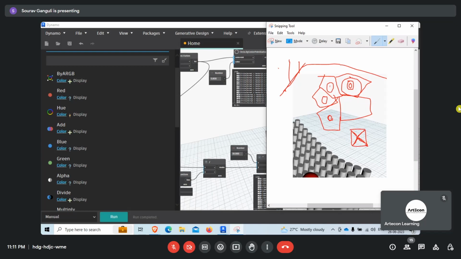It's a kinetic facade like this, and it has panels like this. I made this a long time back. I don't have it right now, but it has triangular panels like this, which open and close based upon the time of the day. So it's a kinetic facade, and to do that animation, we do that.